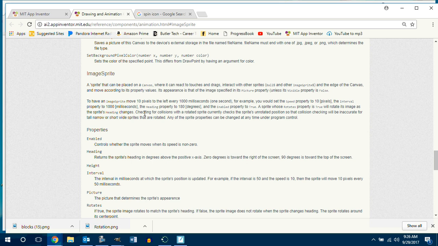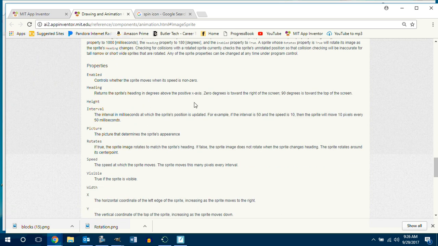The speed is how many pixels you want to move and how often you want to move that. So there are two parts there, and there's a heading there. Who understands this? If you don't, go back and reread this until you get it.